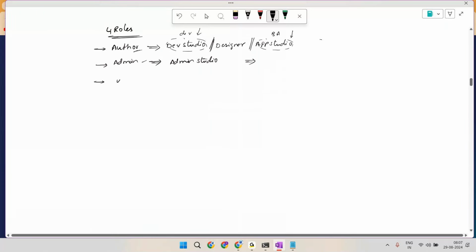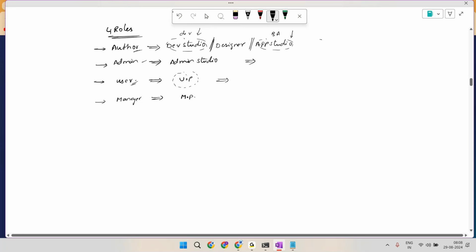The next role is the user role. They'll get the user portal. If I'm a tester, I'll get this role only. Even if I'm a bank employee, my operator ID will still have this role. Whoever wants to access the user portal should be given this role. And there is also the manager role, and for the manager role they'll get the manager portal as the output screen. So we understood these things.